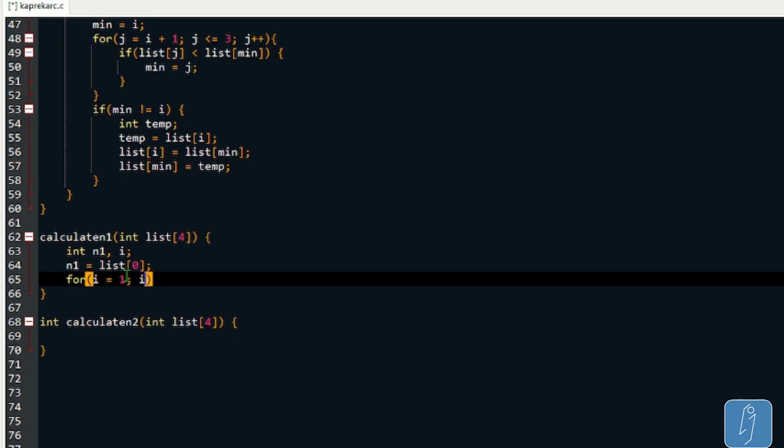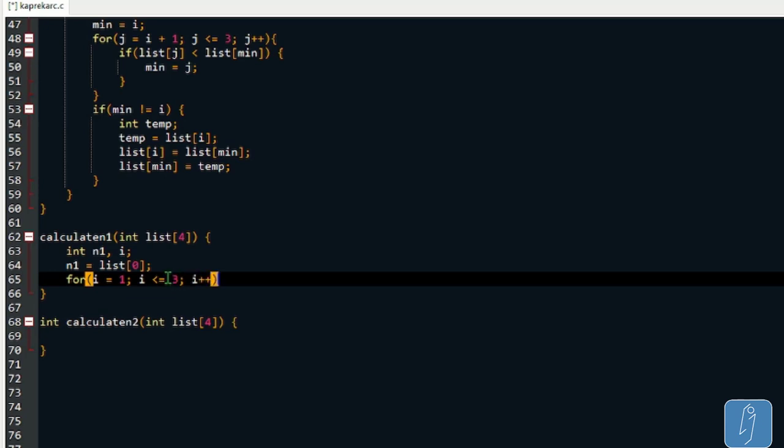Then we say i smaller or equal to the last value, which is 3. If we used 4 here, it would have to be strictly smaller than 4, but if we add the equal, we need to use 3 like this.